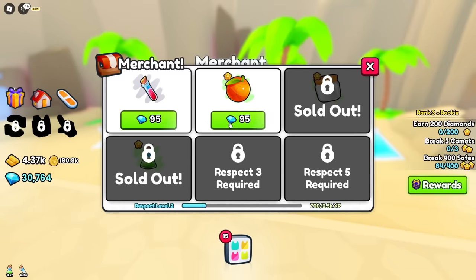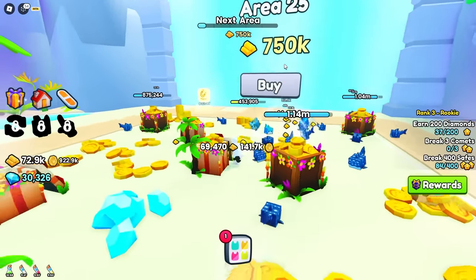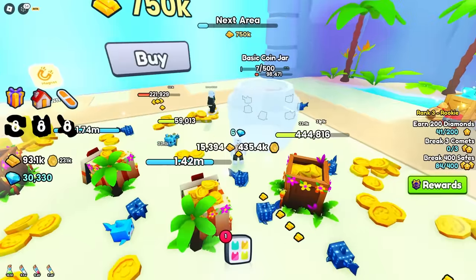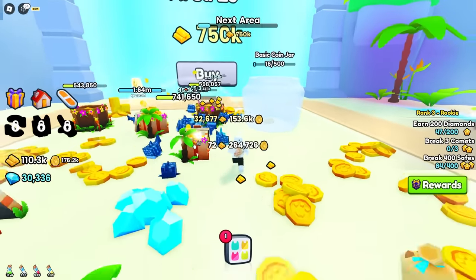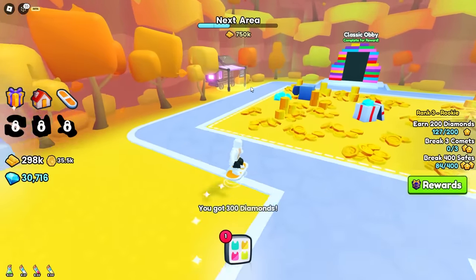We unlock level 2. And I need 750,000 golden bars. Well, that's going to take a long time. So I'm just going to sit here and grind it out. But we just got a basic coin jar from this lovely gentleman who ran off. Okay, thank you. Bye. The traveling merchant has arrived. Wait, what? Where is he at? Is he just in a random... Oh, look, here he is.